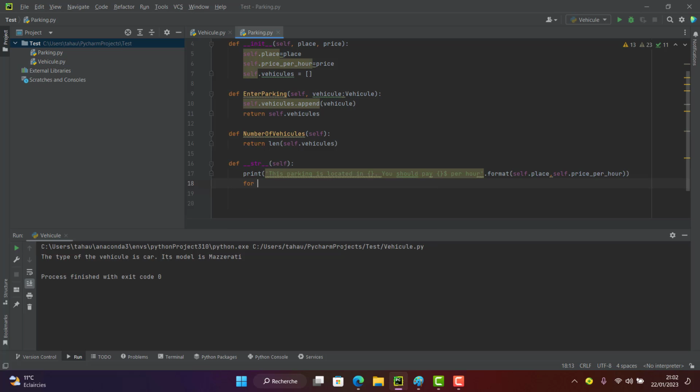For example, let's say for vehicle VH in what? So the vehicles inside the parking are stored in which specific instance attribute? They are stored in self.vehicles.